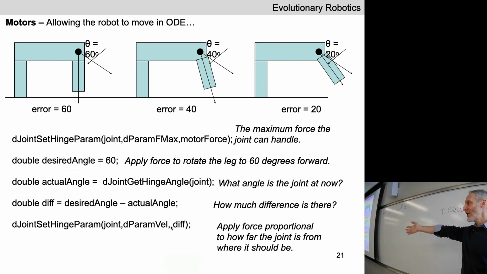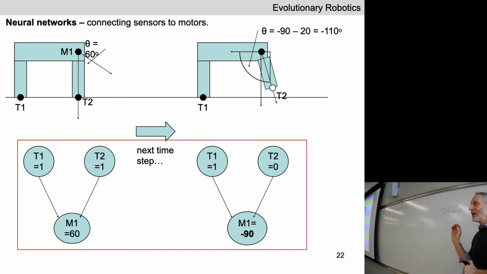Now it goes back up and starts oscillating around the set point. You go back and set 0.8 times. You get very frustrated very quickly. There are whole branches of engineering, control engineering, dedicated to trying to handle this problem. We're not going to try and solve this problem in this course. I saw somebody had a question. No? Okay. All right, we are not going to solve this problem because in reality, you're not going to be going into the code and setting a desired angle to be 60 degrees. Your neural network controller is going to do it.